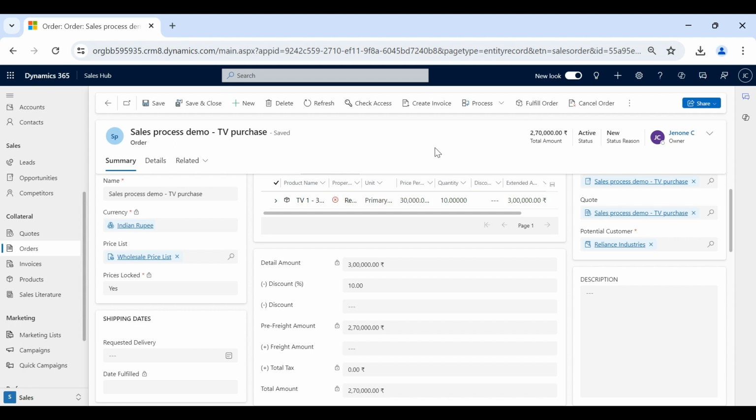Okay. And similar to opportunity, lead and quote, at this point of time as well, there can be some cancellation. Customer might cancel the order in case they are not interested. Okay. So if the customer is not interested, we just need to click on cancel order. Then the sales process will be ending here. But in our case, the customer is okay with our product. So we will ship the product to the customer, and once it is shipped and delivered to the customer, we will be fulfilling this particular order.